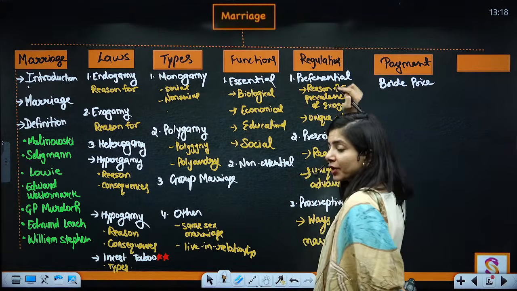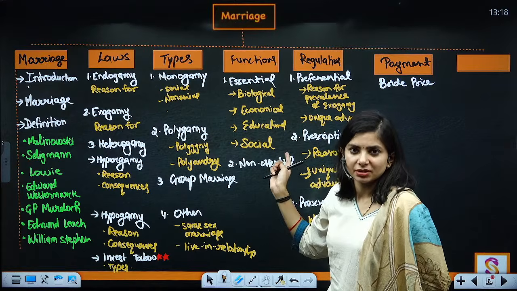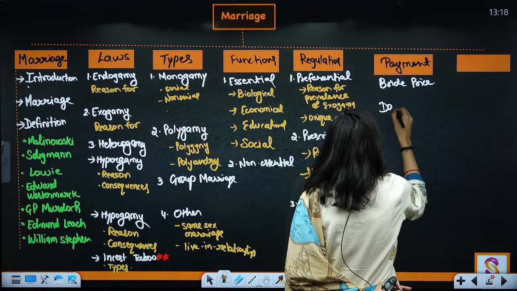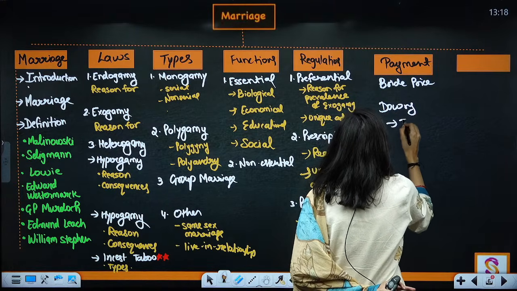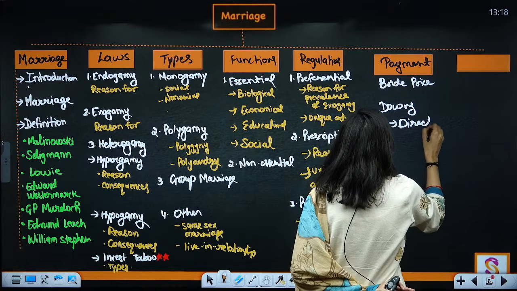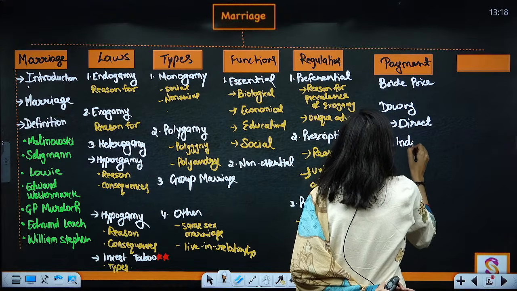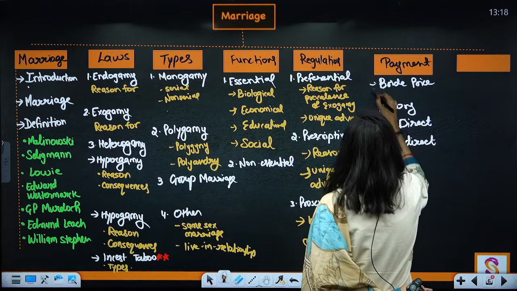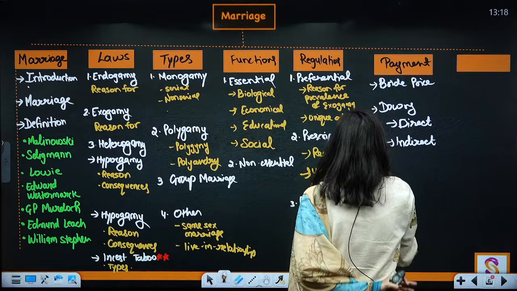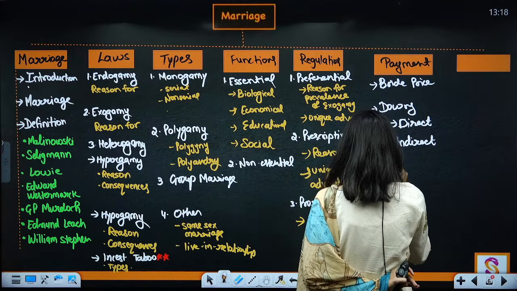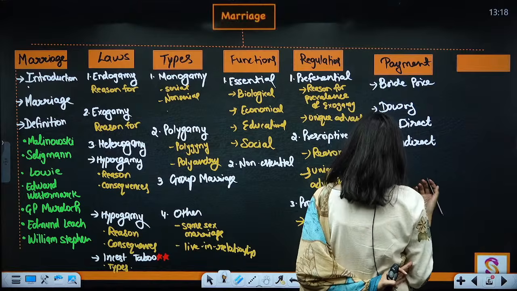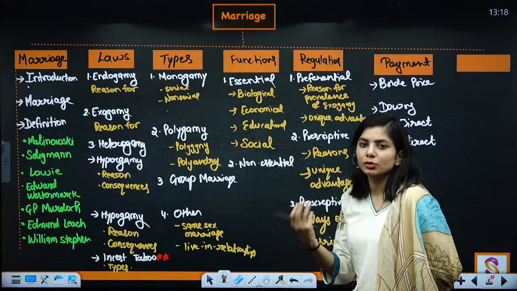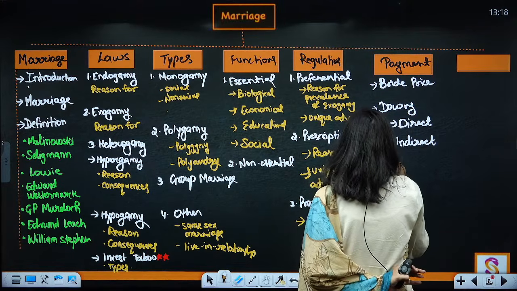In the bride price, we are going to take up some examples. We are going to write down basic examples as well as the dowry. So dowry we are going to do two types, direct and indirect. Okay. First we are going to do the bride price, then the dowry, then the third one we are going to mention what could be the other ways. Without money there could be some service based thing. So service based.